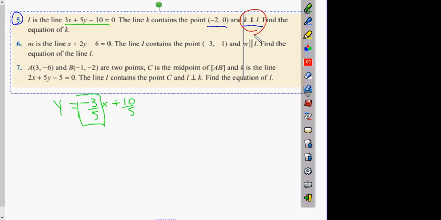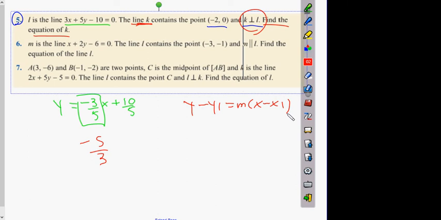this one. So what you have to do then? So you only use a slope of minus 5 over 3. You're asked for the equation of K. What is K in this question? It's a line. So you need to use the equation of a line. Okay, so you can see the language is different, but the question is the same. And then your slope is going to be minus 5 over 3.